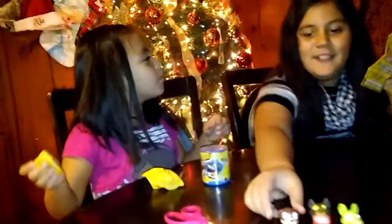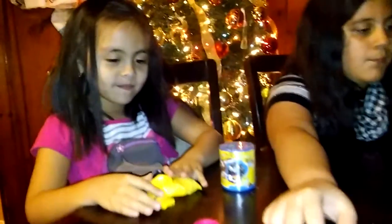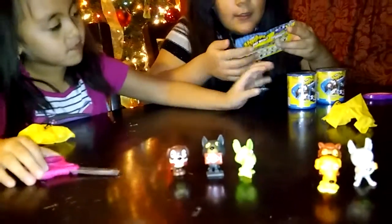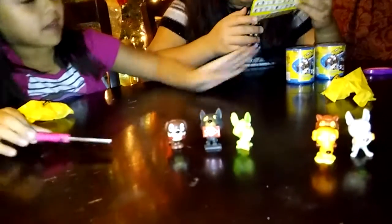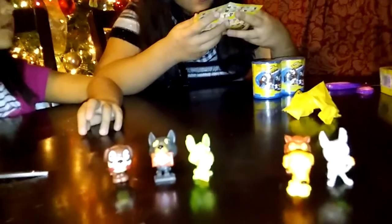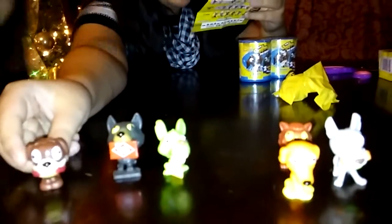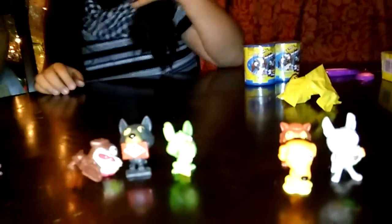That's a poop! Okay. It's a poop. So this dude right here with the rotten sausage. Where's your one? Mine. Yeah. Where are you? Okay, I need to find him, but he's supposed to be somewhere. Oh, he's funky. This monkey dog. Which one? Yeah, that one. He's right here. Right there.